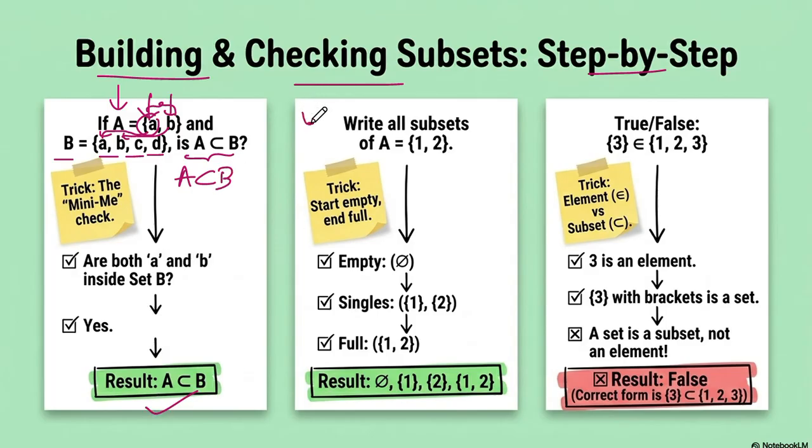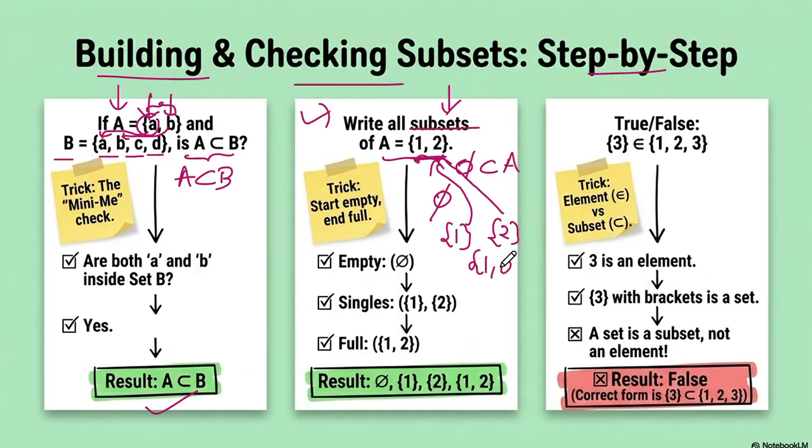Okay. Look at the second example. Write all the subsets. Now, in this question we have to write down the subsets. Subset means parts of that. So set A is given as {1, 2}. The first part is nothing but the empty set, because just now we have seen the empty set is a subset of every set. So the empty set is a part of this A. Then second, we can write down the singleton set {1}. This is also a part of this set. We can write down the singleton set {2}. This is also a part of this, and we can write down the full set {1, 2}.